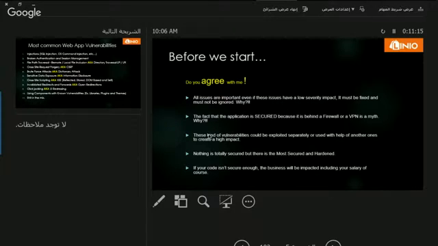Okay. Before we start, there are some sentences here that I don't know if you agree with. The first one. All issues are important, even if these issues have a low security impact. They must be fixed and must not be ignored. Why? For example, some companies say if you find a security hole that is ranked as a low risk, they don't fix it, and they say no, it's a low risk, and we don't need to fix it.